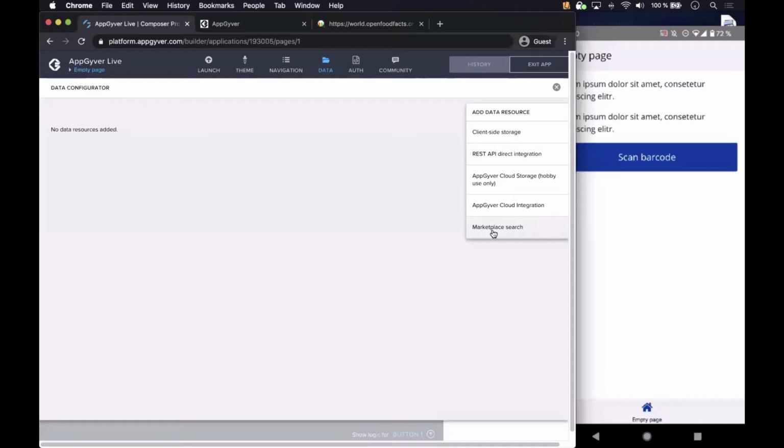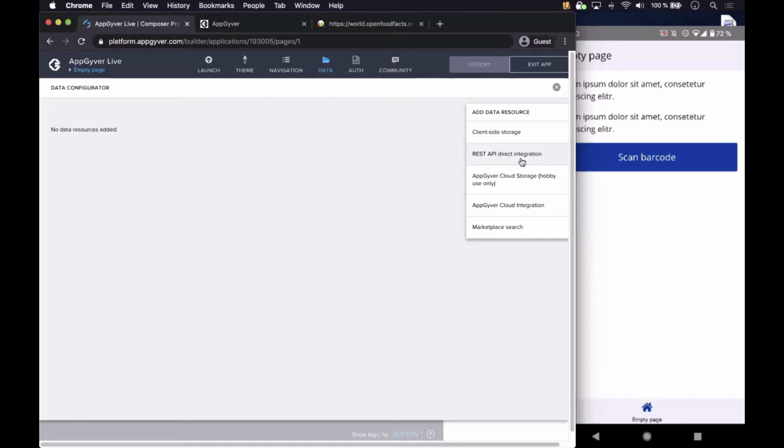But in our case, where we just have this API like Open Food Facts and it's just there, which is the usual case, you would want to find some way to connect it, and then we have this thing called REST API direct integration. And this will pretty much work for most APIs that return data in the JSON data format, which is almost any kind of API at this point.